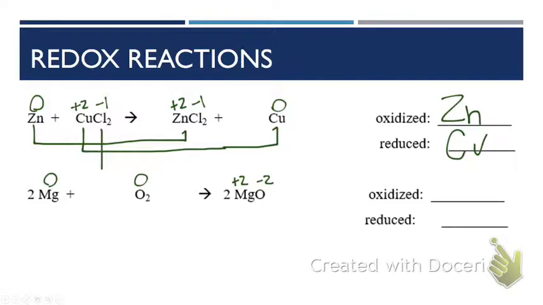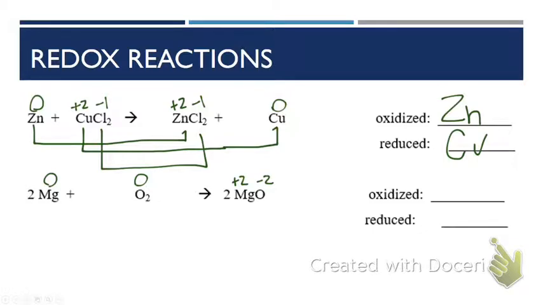If you noticed, our chlorine isn't changing. -1, -1. There's only ever going to be one thing being oxidized, one thing being reduced. Because as we talked about, oxidation is losing electrons and reduction is gaining. This is a pair of reactions. The oxidation that's losing electrons is giving them to the element that's being reduced. So you're always going to have one of each. These can't happen by themselves, and you're always going to have one element doing each of these.